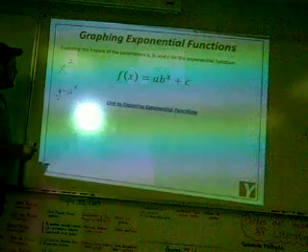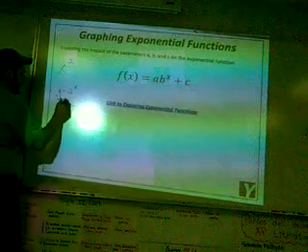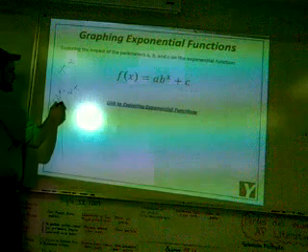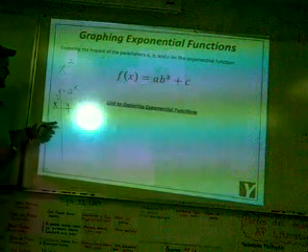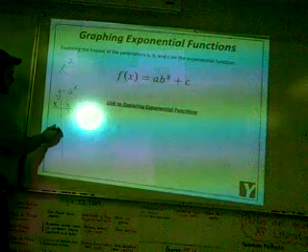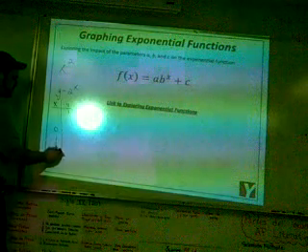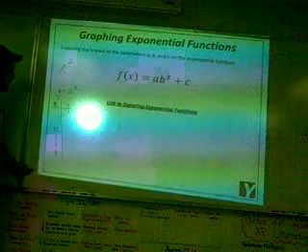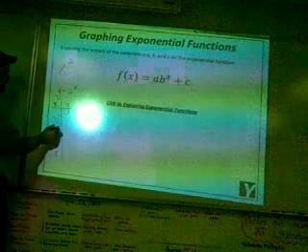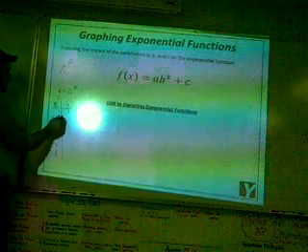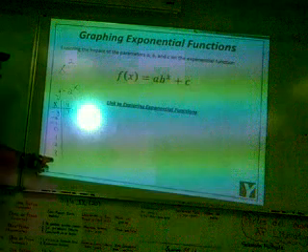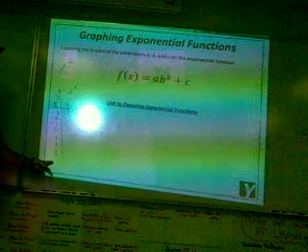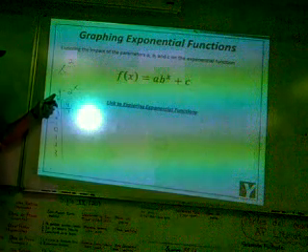And just like we would have graphed back in Algebra 1, we would start by making a table of values, do an x and a y chart, and I'm going to select different values for x. So we'll say 0, 1, 2, and 3. But I also want to try negative values, so we'll have -1, -2, and -3. And then for each of these x values, I'm going to evaluate the original function at that point.